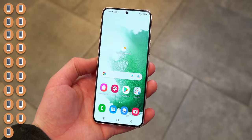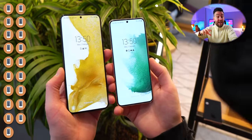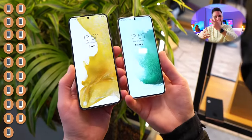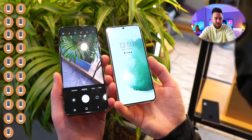So similar rear design to the S21 and a rather sharp and smart flat display, which I really enjoyed using. The edges are slightly rounded, but I can't help feeling like Samsung are edging the series towards a more squared off look, something that you will see along the lines of the iPhone 13, for example. And I'm kind of on the fence about that decision.